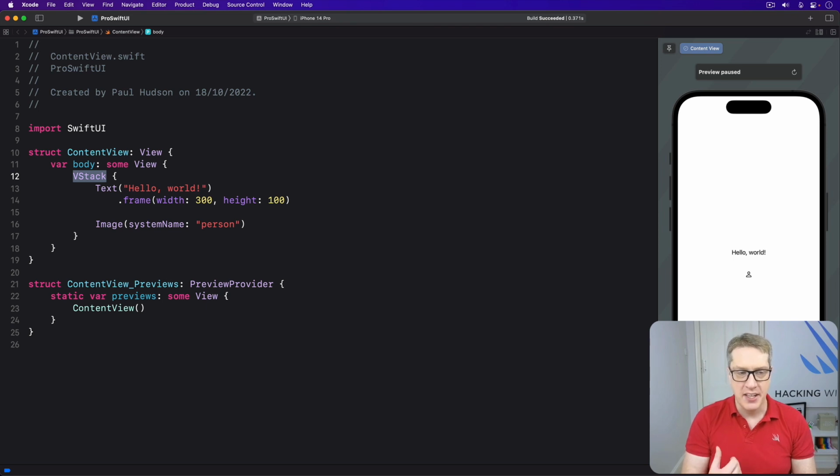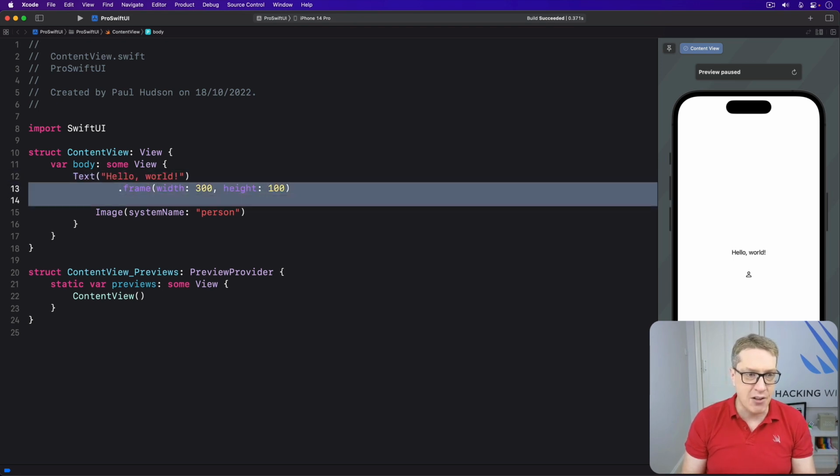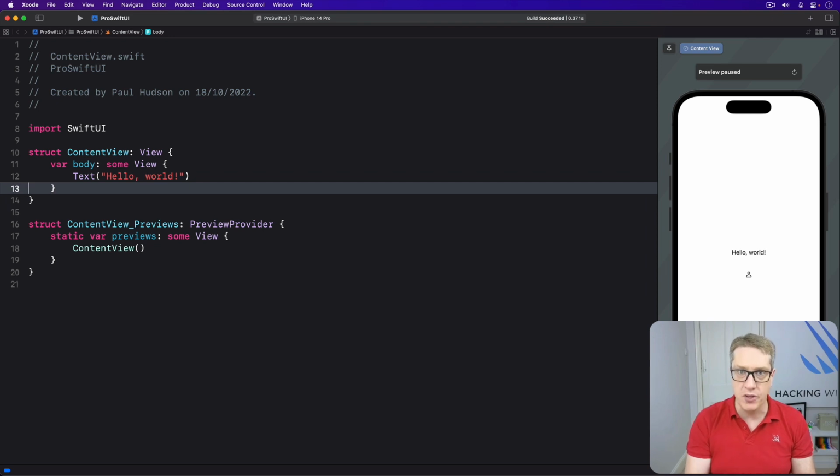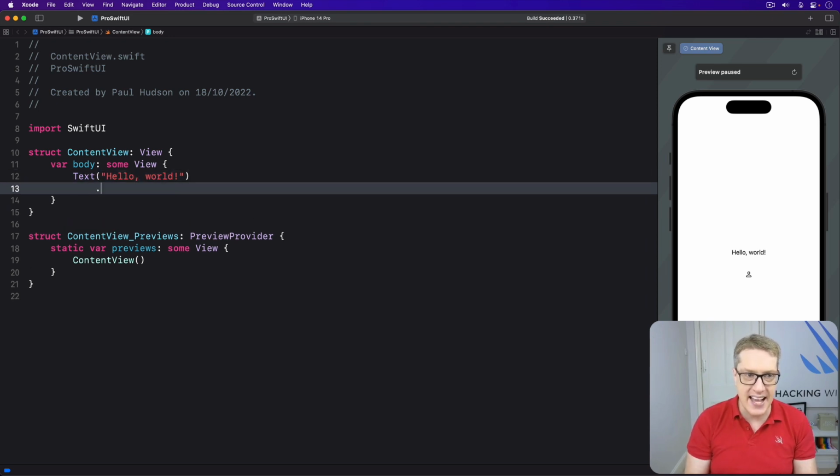And once you have sufficient experience of SwiftUI, it's important to understand why the answer is wrong, and more importantly, of course, what actually is the right answer. Let's start simple. When we use any modifier in SwiftUI, we are most of the time creating a new view that wraps the original view to add some extra behavior or styling. So for example, by itself, that is just one view, just a text view. But if I add the frame with width 300, height 100, that is now two views.